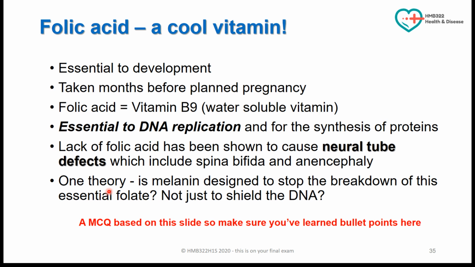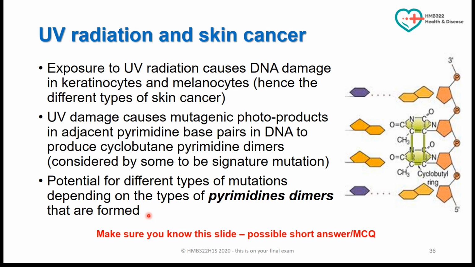If you're exposed to sunlight, you're also breaking down this folic acid as well. So it's a theory that is out there, and there's, again, data to support that, yes, UV light, if it's not shaded by melanin, can actually be broken down in the cells, and without that, we start to see DNA misreplication going on as well. So again, a lot of interesting theories.